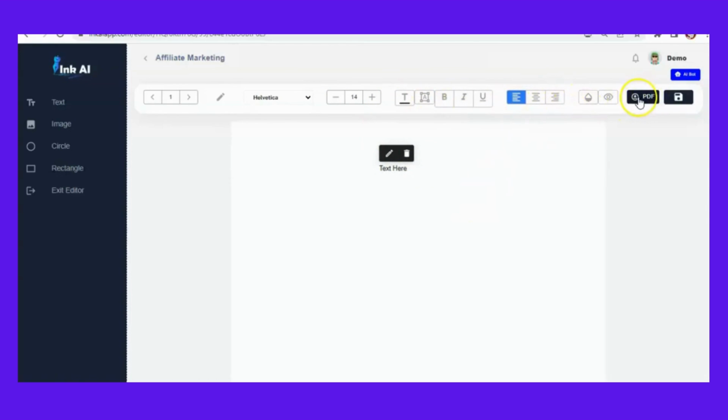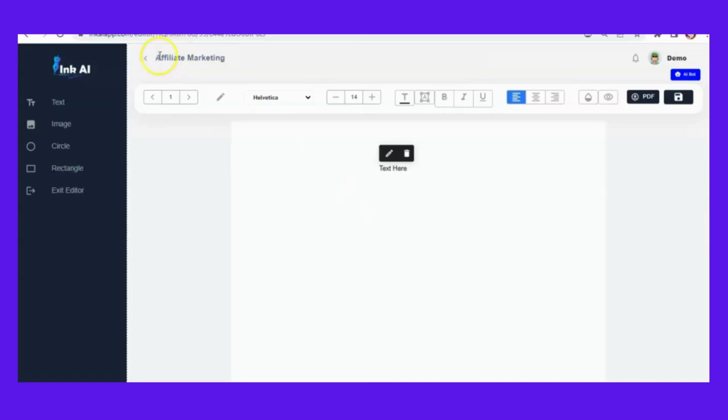Then here, this is where you can download whatever it is you've created in PDF format, and here you can save the progress of your work. Of course, while you're working, while you're typing, while you're writing your ebook, it is important that you save the progress of your work, right? So that your work will be saved on your account. But then we don't want to stress you. We've got a whole lot of templates for you to just make use of, because we believe, of course, you don't have the time to tarry.